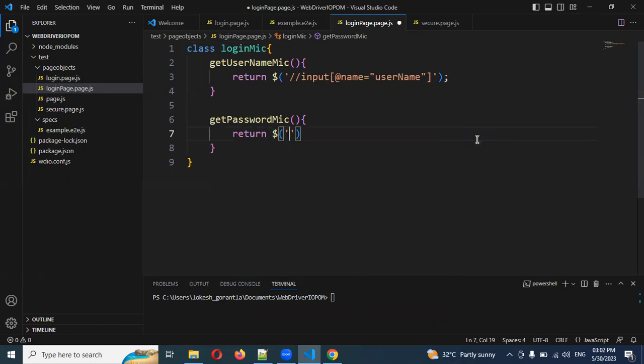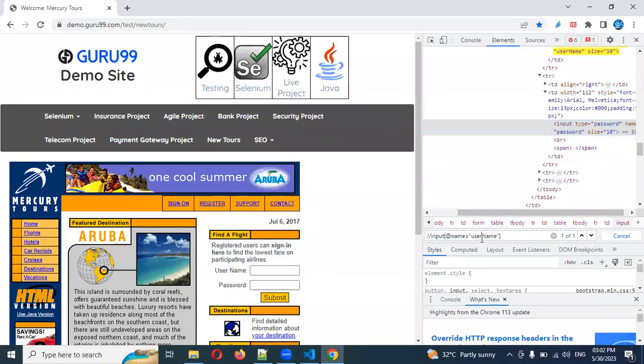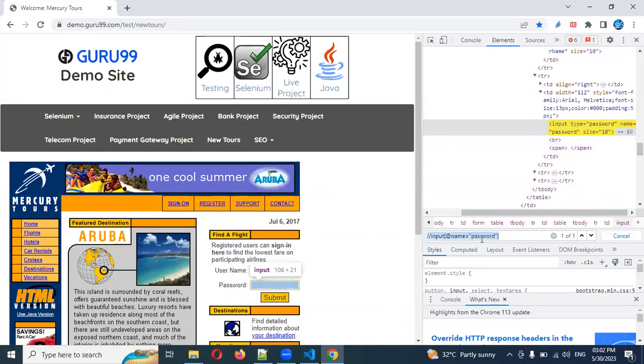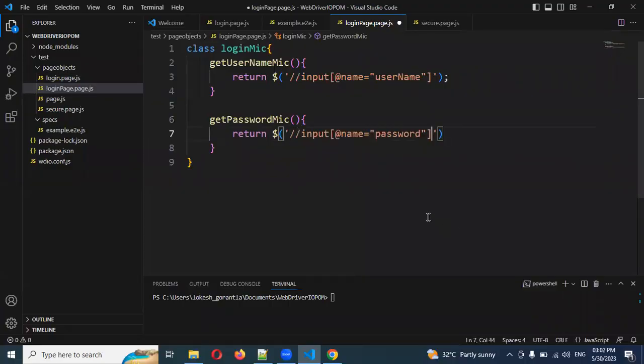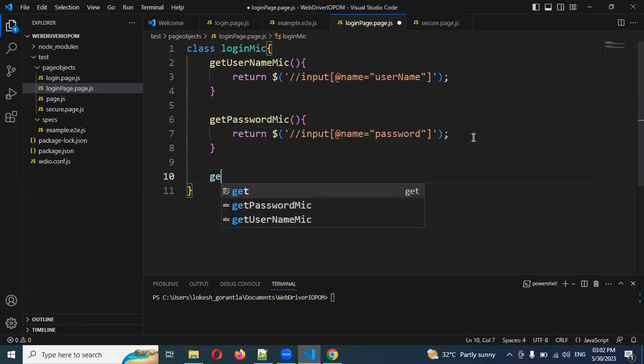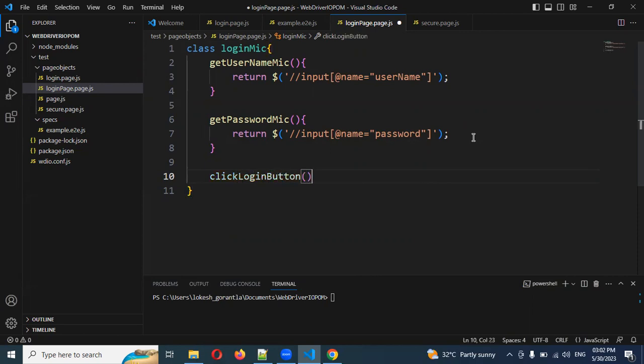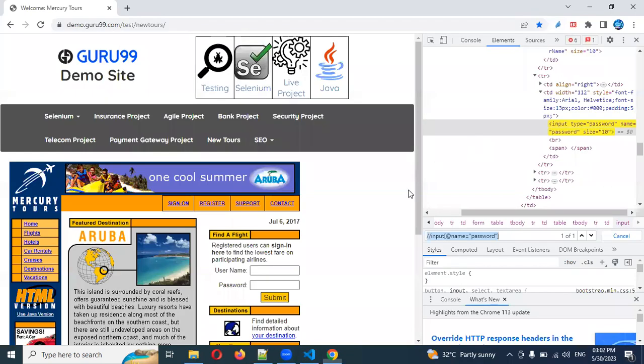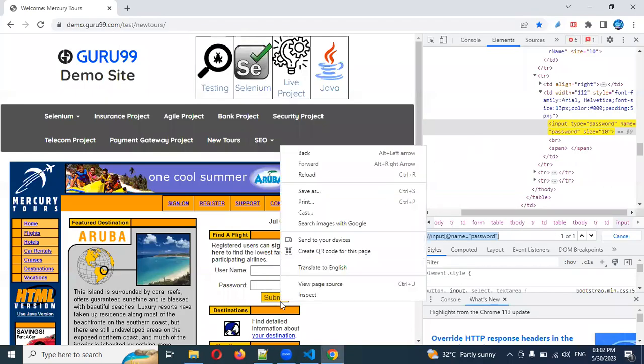Now for the button purpose, click login button, and here again I'm returning my submit button.